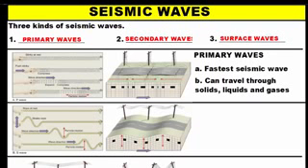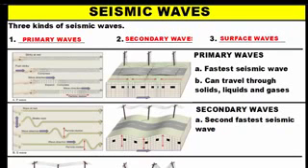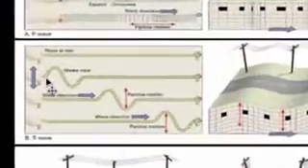S waves are a little bit different. S waves are the secondary waves, so that's why they're called S waves, for secondary. The name kind of tells it all. The secondary waves are the second waves to hit the scene, so they're the second fastest seismic wave. And the reason they are the second fastest is because they have a little bit more space to cover when they move in motion.